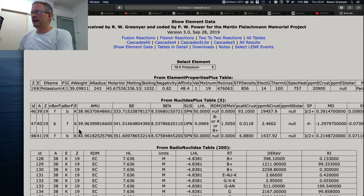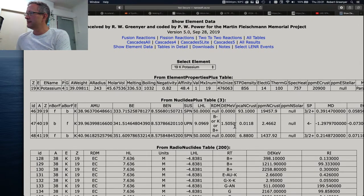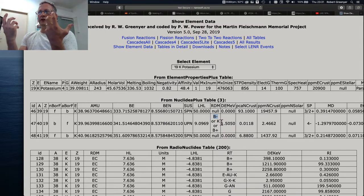Potassium has this potassium-40, and you've got this 0.12% of potassium is this isotope, and it's producing 1.5 MeV, so it's 1.505 MeV is what it's saying here. And it is basically the beta minus that will occur in this instance. So you're gaining 1.5 MeV, whereas when you're joining two hydrogen monoatomic atoms together, typically you're gaining, I don't know, something like 5 electron volts. So you're getting 1.5 million electron volts.